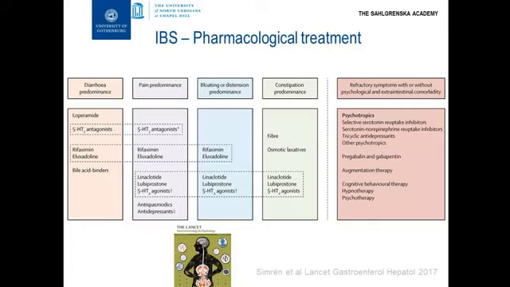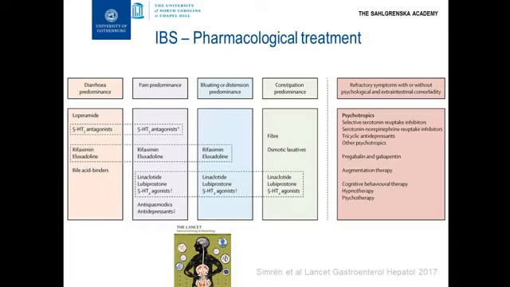On the right side, you see what we can offer when we have more refractory, more severe symptoms, where you use different kinds of antidepressants, but also what are called psychotropics. But what's important here is that we don't only target the psychological symptoms that are there, and actually we don't even have to have psychological problems in order to use these drugs, because we know that these drugs also modulate nerves outside the brain, and we actually call these drugs neuromodulators, which I will show you on the next slide.